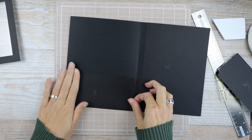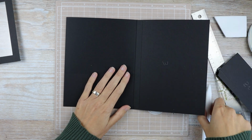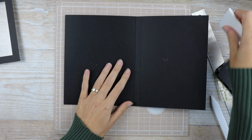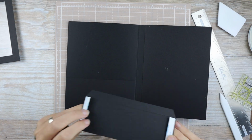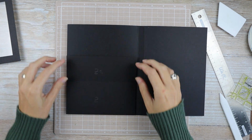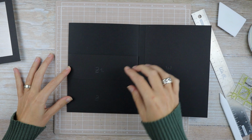Luckily, I was able to really carefully go in with my bone folder behind the pattern paper, because I used so little glue, to make that loose again. So now I can put my photo mats in all the way to the bottom, but I completely messed that up. So I need to remember to make a note in the video that you should not put your glue like that on that piece of pattern paper. But I was talking too much, so I didn't realize.